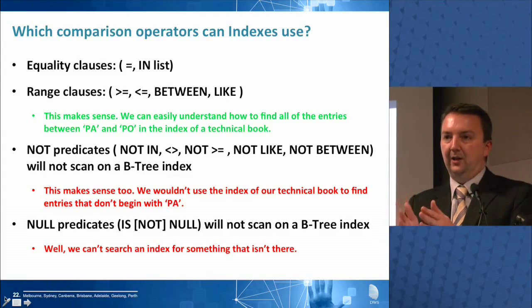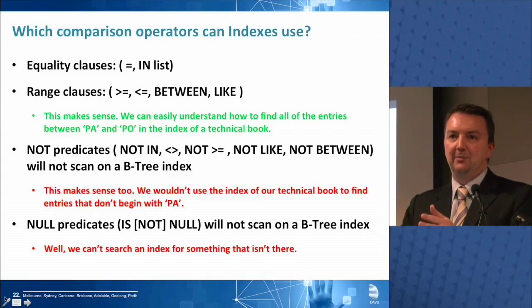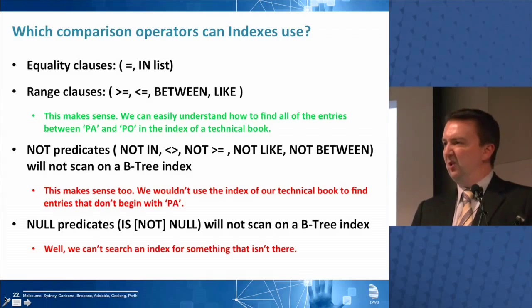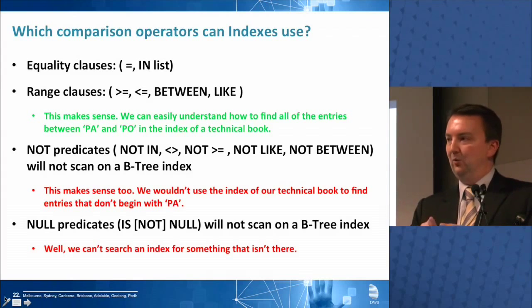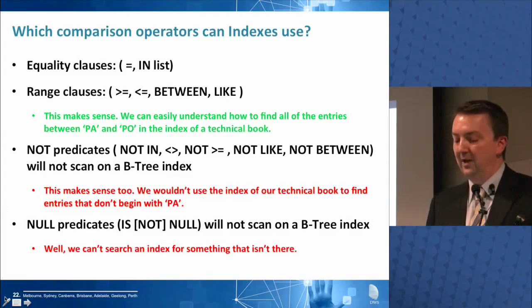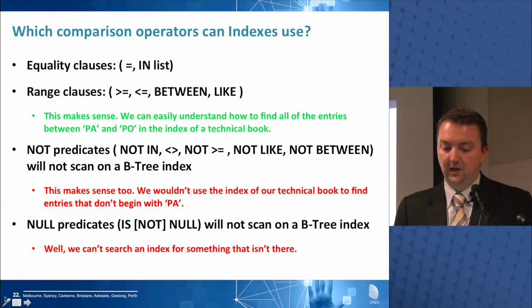If you have like 'ABC%', that's sort of like between ABC and ABCZZZZZZ, if you're just talking alphabetics, right? So you could sort of rewrite a like as a between, as long as the percent, the wildcard, wasn't at the beginning. If you do like '%ABC', you can't do a range for that. Okay, that's not going to work. So likes with a leading non-wildcard can use indexes as well.